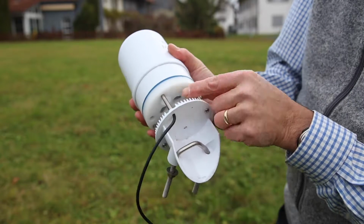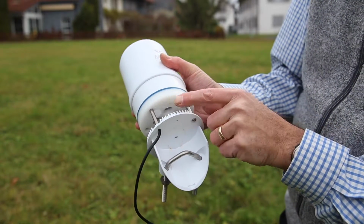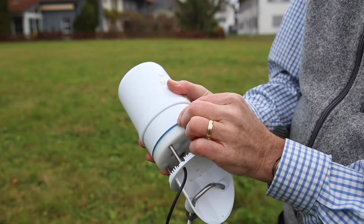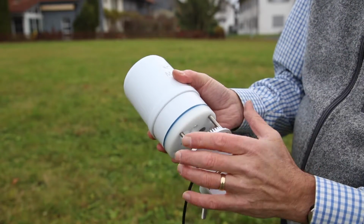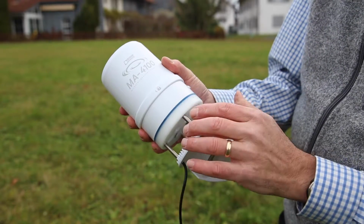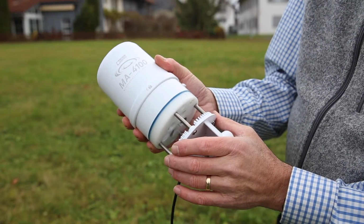Behind the white panel here, we have our temperature and relative humidity measurement. It's important to remeasure temperature so we correct the relative humidity for the actual temperature as it finds itself inside the station, which is sometimes a little different than the air temperature outside. And so we make a correction to get the right humidity. So in this small cavity, we're measuring temperature twice, relative humidity, and wind speed.